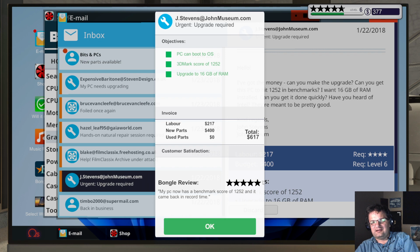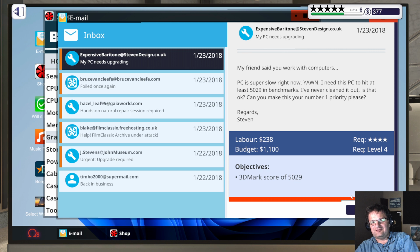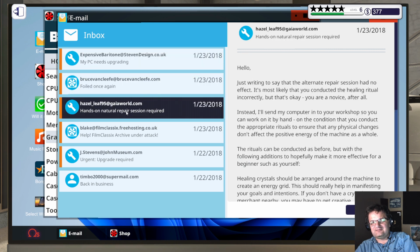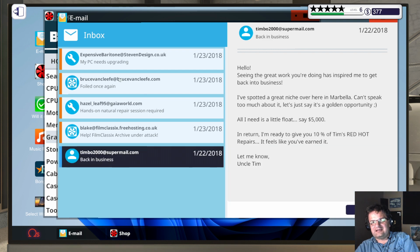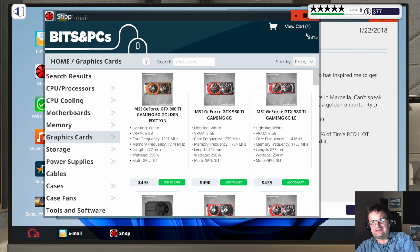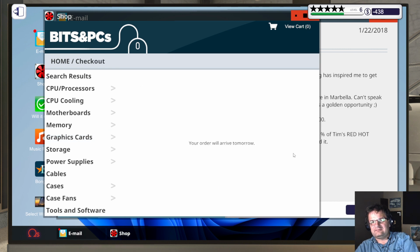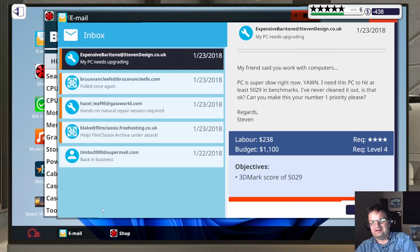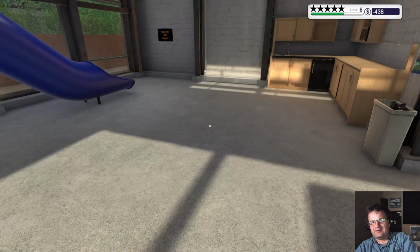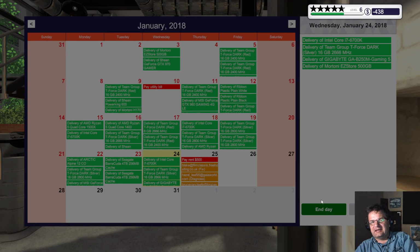Woohoo! 5 stars, yes. We're getting very, very close to a clean sweep 5-star. I wonder if that's even possible. Discard this guy, and then we need to order all of our stuff. Okay. We're back in debt once again, but not as badly as we were before. And then let's shut this down so we don't have the power bill over the weekend. Okay. In the day.